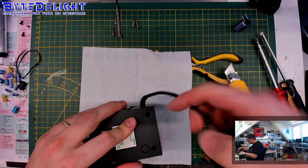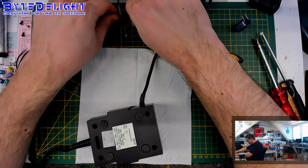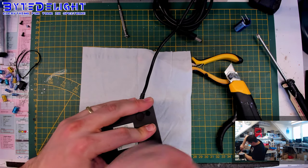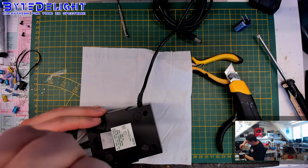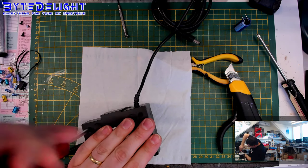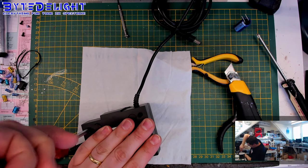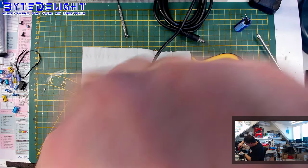Okay, we can close it up, and as you see, I put something underneath to make sure it's not going to be damaged. I'm using the same screws, although I know it's quite hard to get them in again. I've not tested this power supply, but I'm sure it will work. Transformers won't die easily, you know. But at least we know now that the capacitor is new. Diodes will be good enough for years.